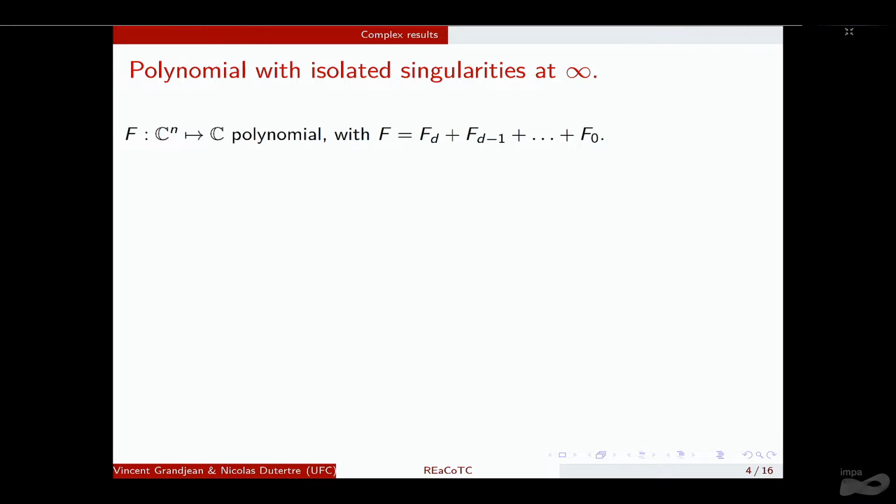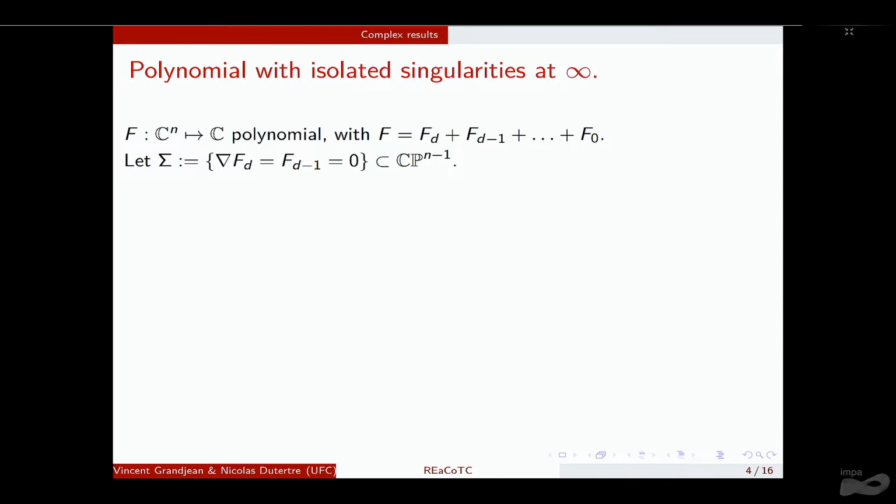Okay. So now let's suppose we are working in the complex domain in any dimension, n. So I can write my polynomial as the sum of its homogeneous parts. And the top one will be of degree d. And let us introduce a certain subset, which I denote sigma, which is the projective variety defined as the vanishing of the d minus 1 term of the homogeneous development of the polynomial f, and the singular points of its homogeneous term of degree d. And I look at it as a subset of CP^(n-1).